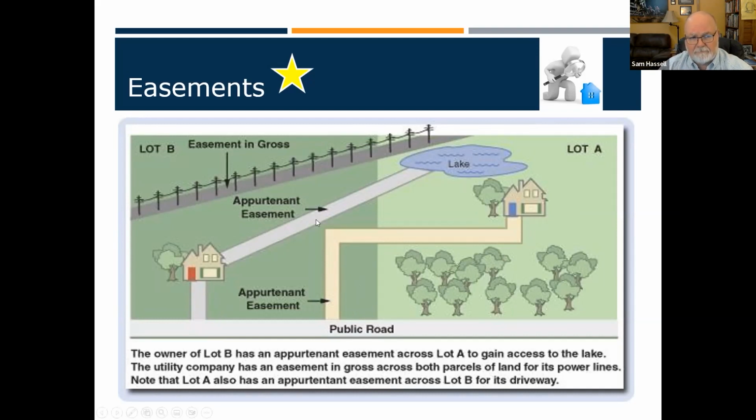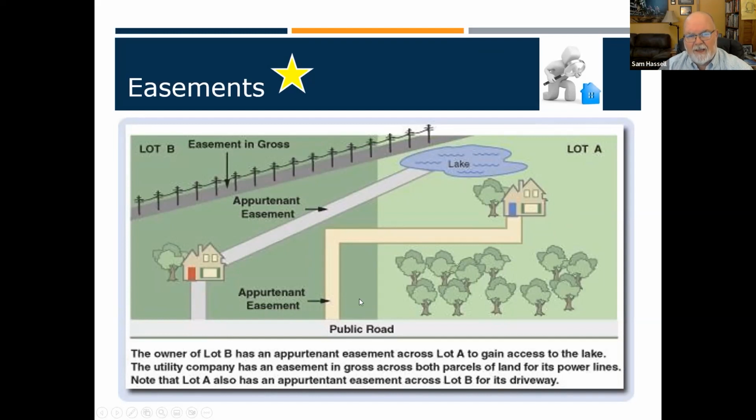And same thing when I come over, if I want to use A's lake, if I am property owner B, I'm going to cross the line. I have an easement, right? Easement appurtenant, I can go to the lake. Okay? And any kind of power companies, things of that nature that are crossing over to do work, that is an easement in gross. The only big deal there is that there is no dominant tenement.